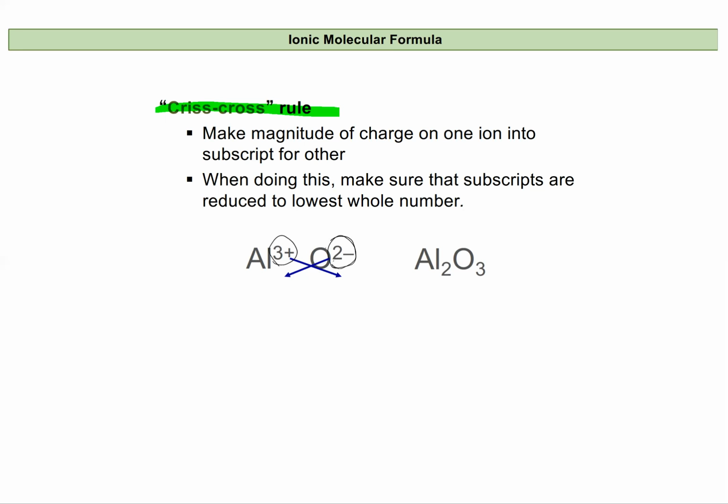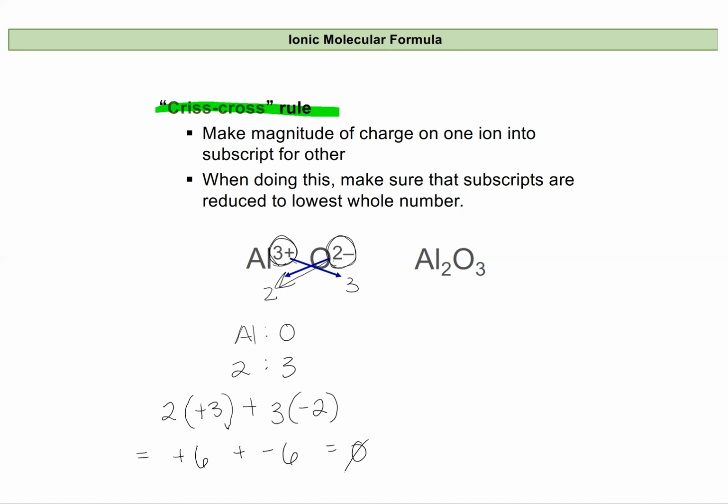So this 2 will become the subscript 2 on aluminum, and the 3 charge of aluminum will become the subscript 3 after oxygen. These aren't charges, these are ratios, so we don't use plus and minus. So my aluminum will combine with oxygen in a ratio of 2 to 3. And let's multiply this out. So if I have 2 aluminums, each with a +3 charge, and I add to that 3 oxygen atoms, each with a -2 charge, this is going to equal +6 plus -6, or 0. So I've brought these together to get an overall 0 charge.